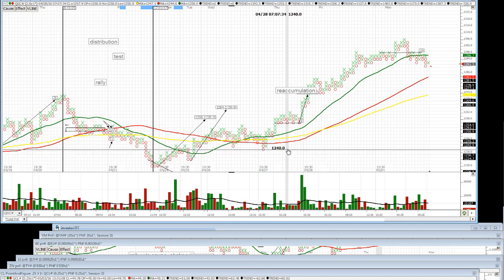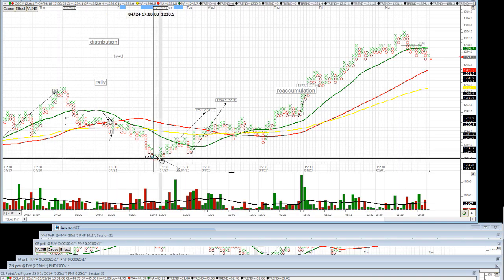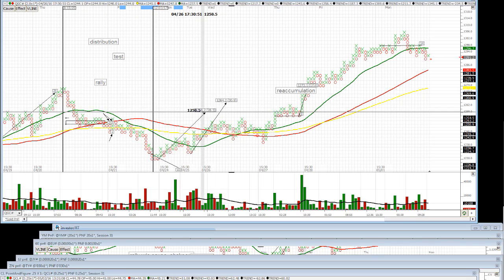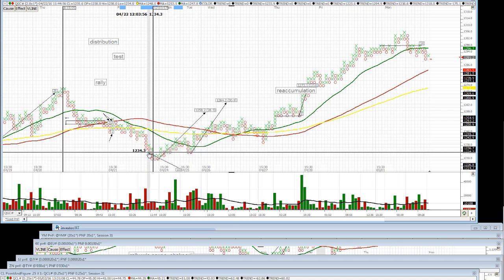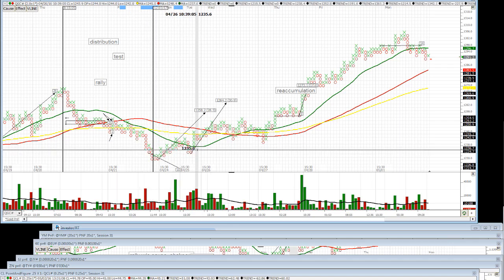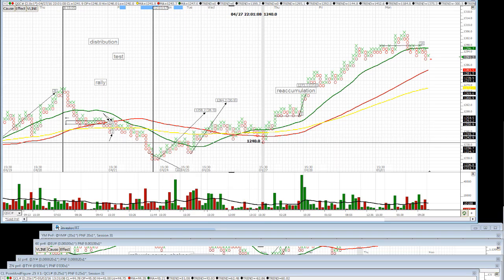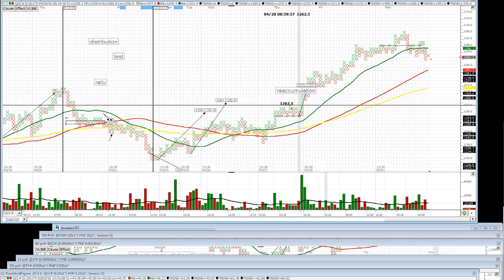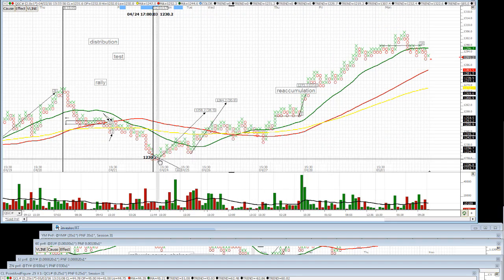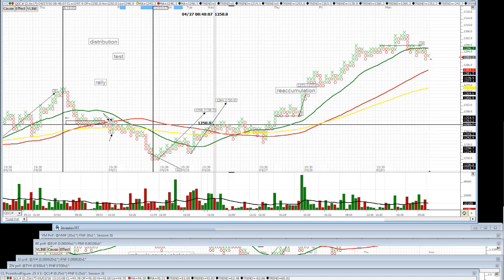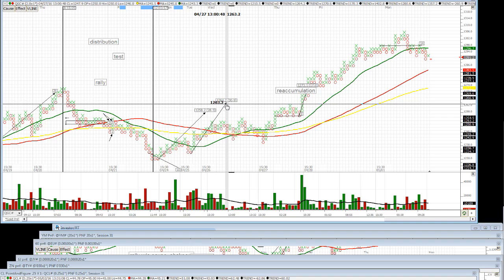The initial P&F targets from here were around 1258.2 or 1264 off of this base. Okay, then what happened is you basically had another base develop up to this point, and it just kept on going. So what this means is that when you have a target, it doesn't mean that it's going to stop there. It doesn't mean it's going to reach there. It doesn't mean anything. Targets are just guesstimates, but they're educated guesstimates based on principles of cause and effect.